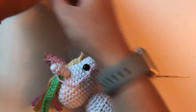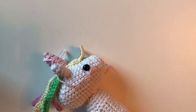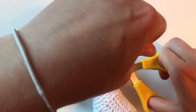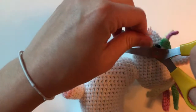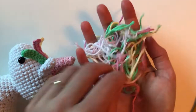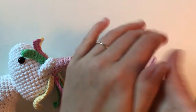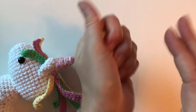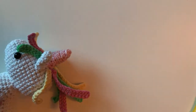So the final thing then, let's put a center stage, just snip these ends off. And that is a lot of ends I've got snipped off now. But the good thing about these, I'll just show you, because actually it is a lot. So these are all my ends from this project. So the good thing about that now is you can use it as toy stuffing for your next project. So yeah, no waste here.